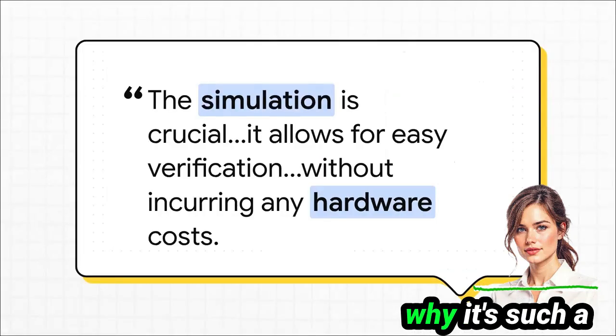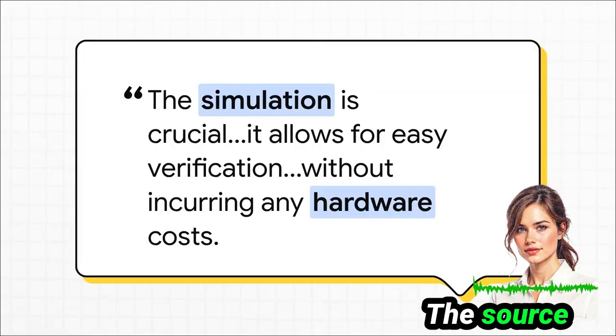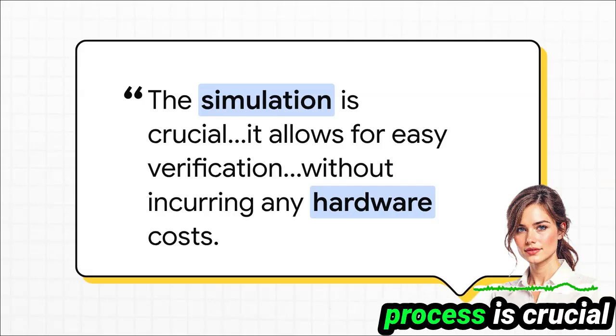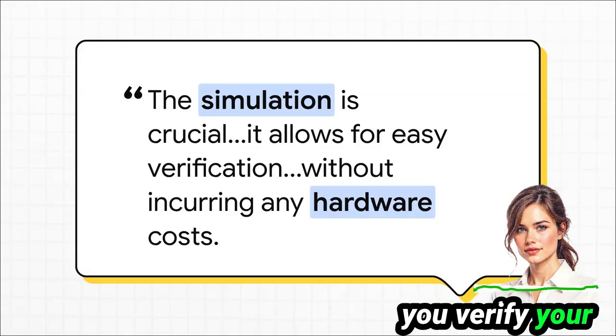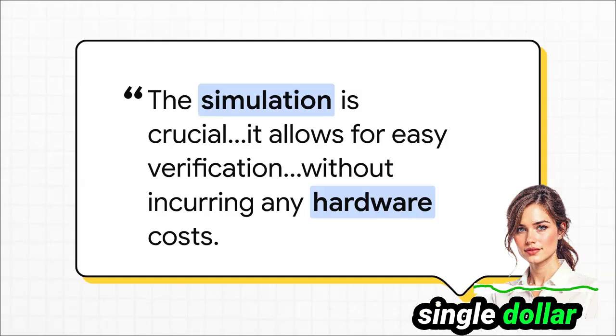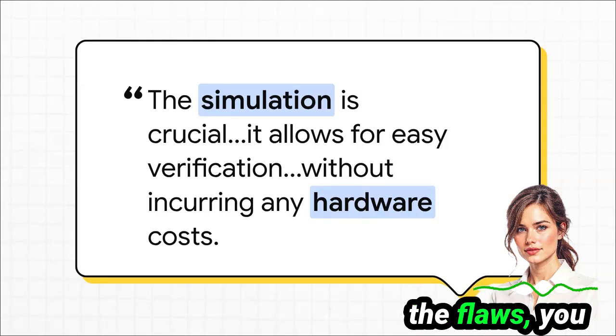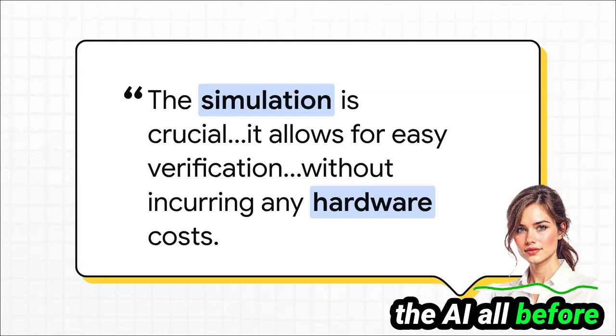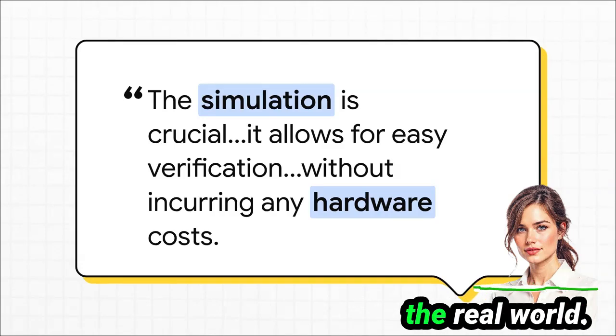And this is why it's such a game changer. The source material really hits the nail on the head when it says, this whole process is crucial because it lets you verify your design without spending a single dollar on hardware. You can find all the flaws, you can optimize performance, and you can train the AI all before a single screw is ever turned in the real world.